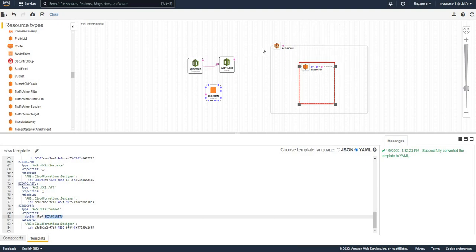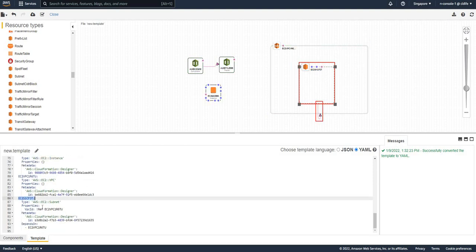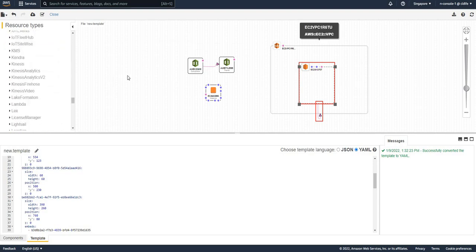I can drag and drop. Then I need to create the dependency, so this will depend on this one, and it gives a DependsOn in here. So likewise, you can graphically create this and generate the template in here. I'm not going to use this method. I'm going to do it in the traditional method, and I think it's a little bit faster than this method, because you have to search for the resources here, drag and drop them, then make the correct connections. If you create the connections in the wrong way, the template will be generated in the wrong way.